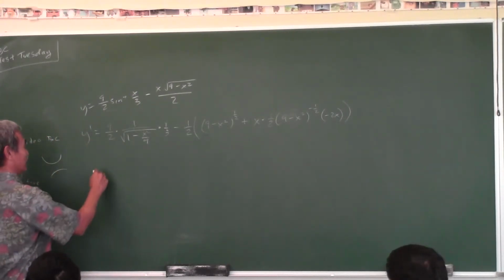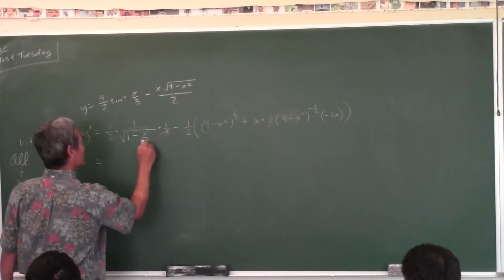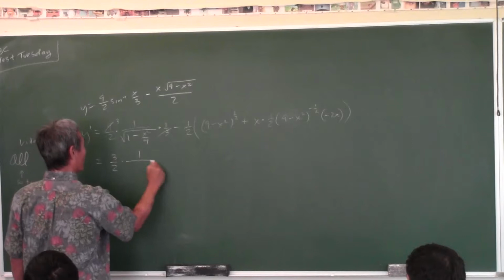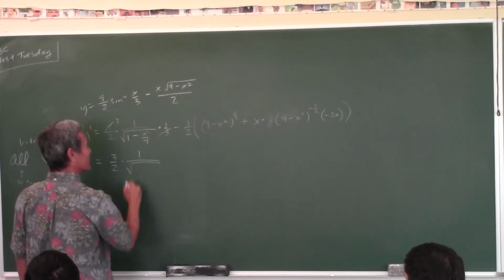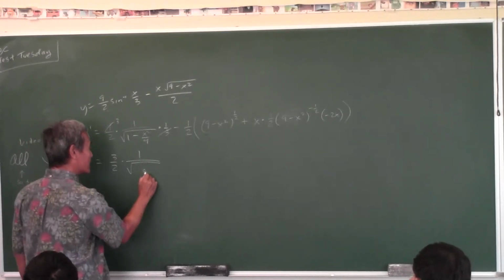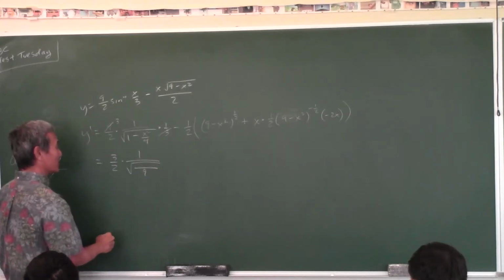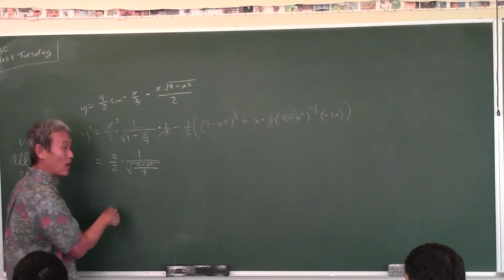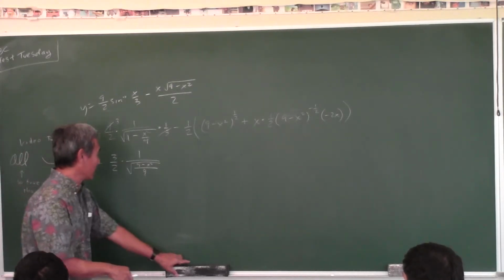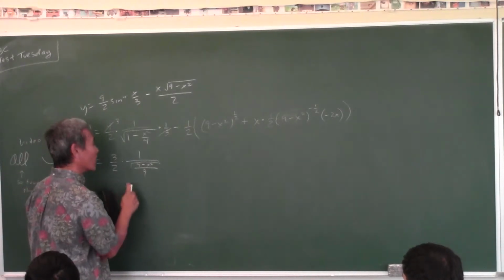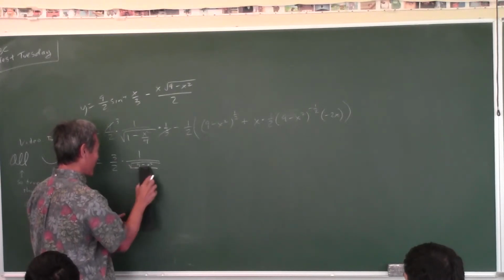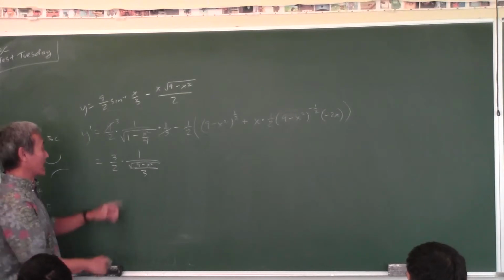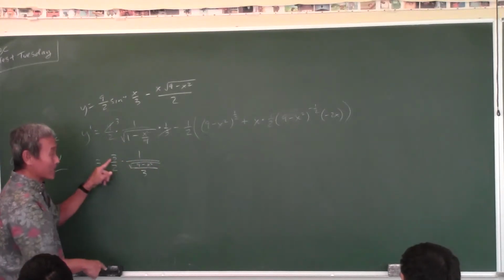Simplify it. Super fun. This 2 goes into that 3 times, wait, no, the 3 goes on the bottom. So 3 over 2 times 1 over root 9 minus x squared. Now when you see a fraction, you make a least common denominator. What goes on the top? 9 minus x squared. This 9 can come out of the radical as 3, but it doesn't cancel that 3.